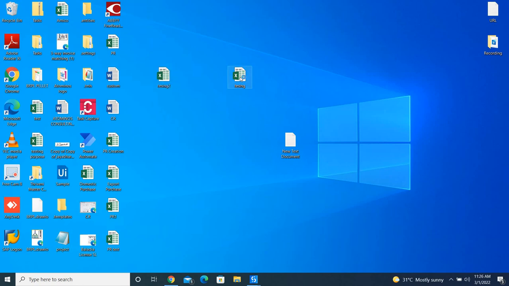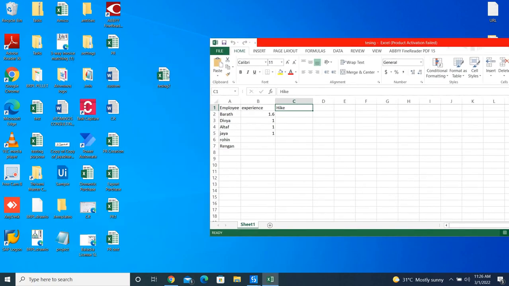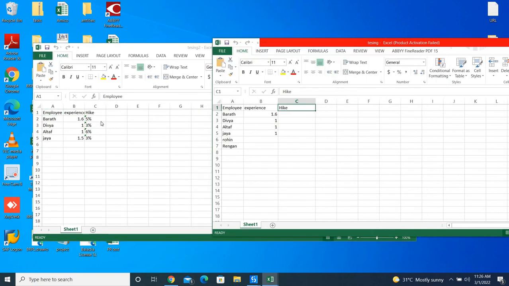This is our input, testing, and this is our output. We modified Jaya's value from 1 to 1.5. We entered 5%, 3%, 6% and 3% in Action Center and get them in the output, and we deleted Rohin and Ranganathan. We also get the output correctly in testing too.